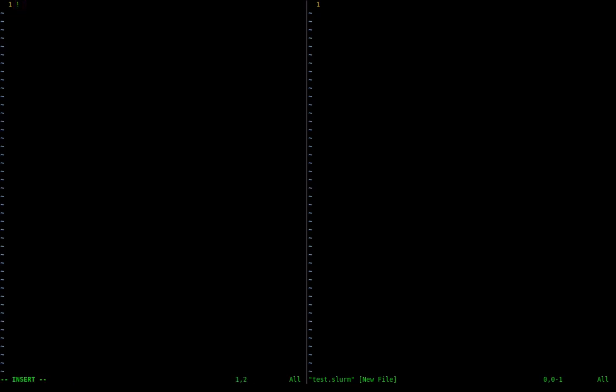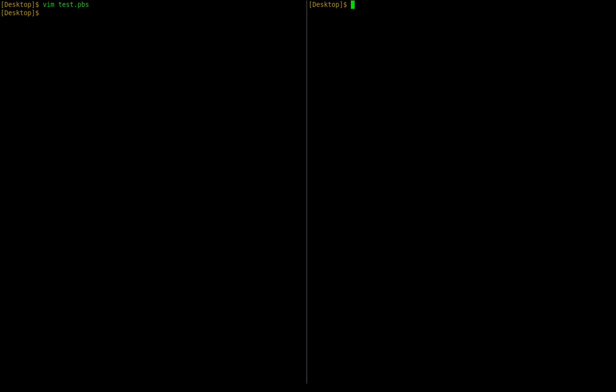The first thing we have to write is a shebang. Now, to be honest, I'm not sure if it's needed or not. I always see it in these scripts, and to be honest, I didn't really have the time to test whether it will work with it or work without it, because I don't want to wait on a queue just to find out if this line works or not. As long as it works when it's there, I keep it.